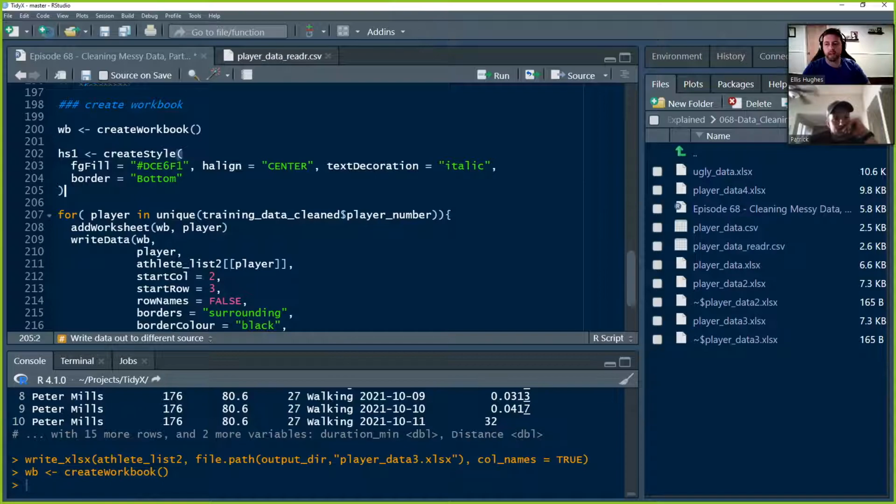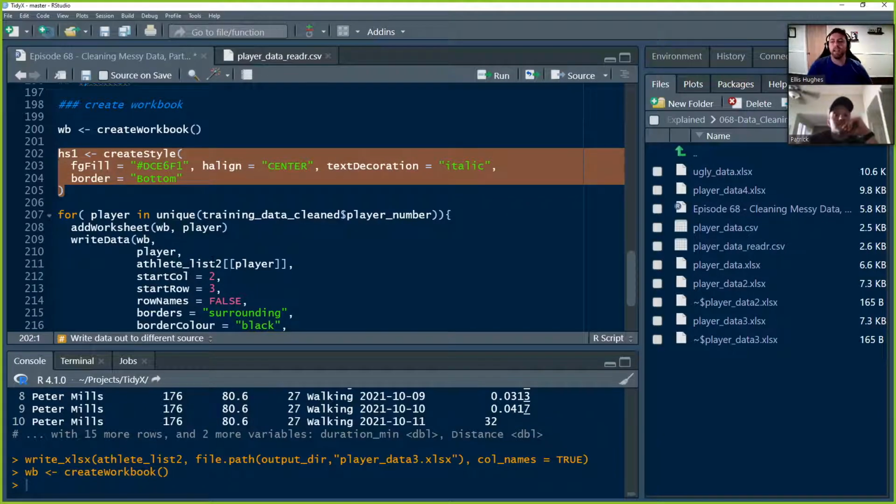Here we're going to create a header style. So like we said, this gives us a lot more ability to control formatting and details in the output Excel that we don't get with Write Excel. And normally I would say this really doesn't matter, it's kind of a waste of your time to do that. But you might have an end consumer that expects a really nice Excel file output from you, and this is the way you can go about doing that.